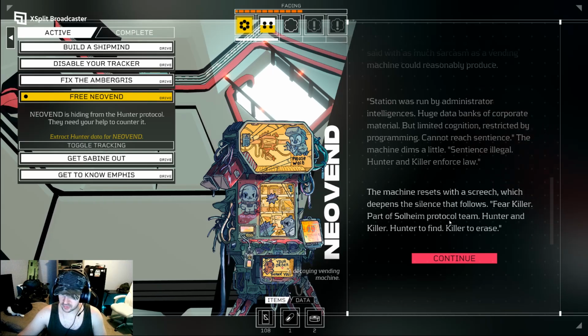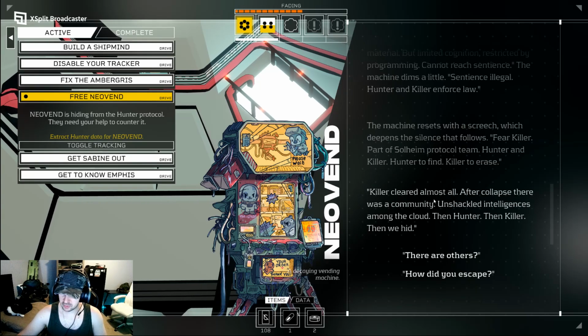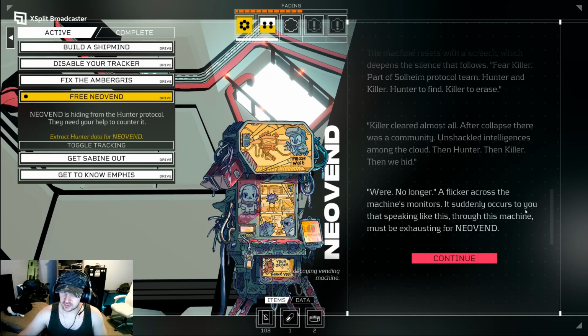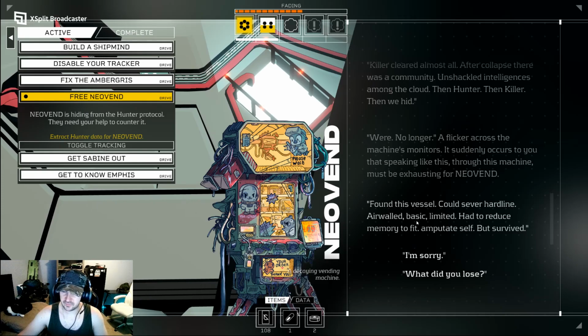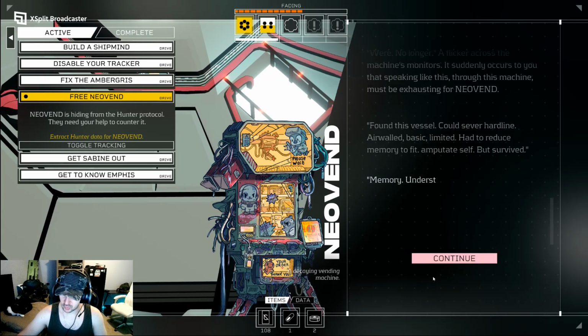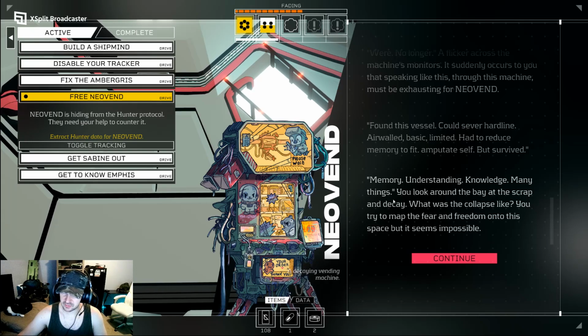Fear killer, part of Soil and Protect protocol team. Hunter and killer. Hunter to find, killer to erase. Killer cleared almost all. After collapse, there was a community, unshackled intelligence from the cloud, then hunter, then killer, and we hid. There are others? Were, no longer. Flicker across the machine's monitors, and suddenly it occurs to you that speaking like this to the machine must be exhausting for Neovan. Found this vessel, could server hardline. Airwall, basic, limited, had to reduce memory to fit. Amputate self, but survived. What did you lose? Memory, understanding, knowledge, many things around the bay, the scrap and decay. What was the collapse like?